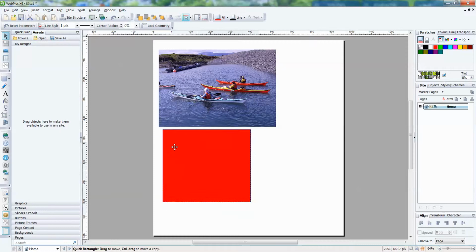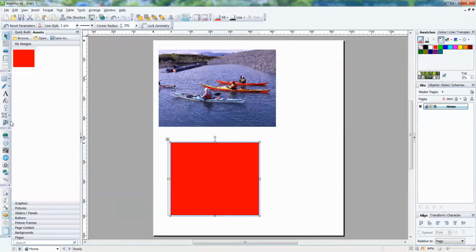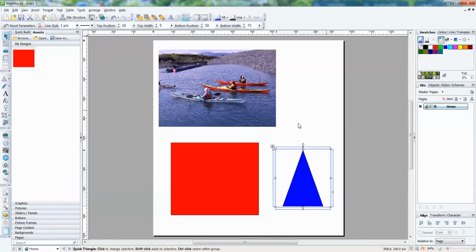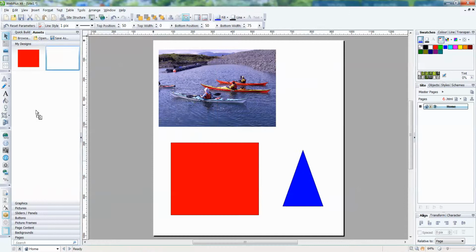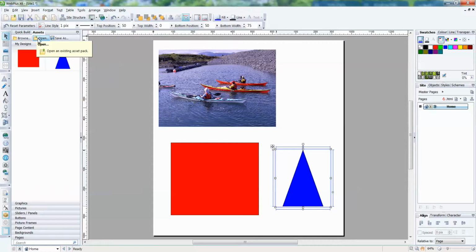There's square, and there's triangle. Put those in, and then we'll open another asset pack.